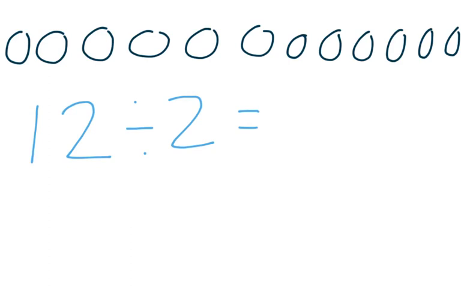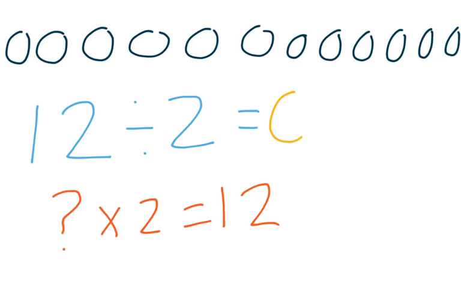But if you do not know the answer to this, I am going to work backwards. So we are saying, starting behind the equal sign, what times 2 equals 12? I'm just going to do this so you know what I'm saying. What times 2 equals 12? And at this point, you're like, oh, Mrs. Lee, pick me. I know the answer. But I'm going to write down the answer is 6. So if you got 6, awesome job. If not, it's okay. There are plenty more examples that we are going to get to today.